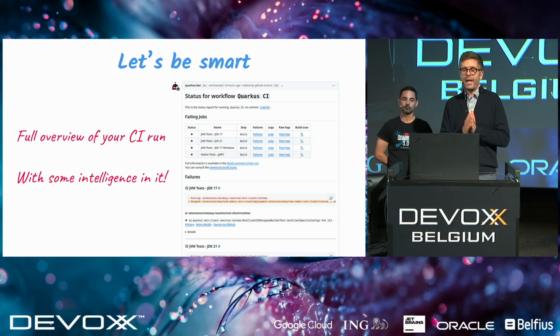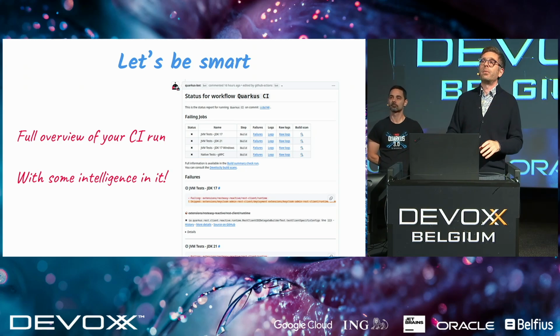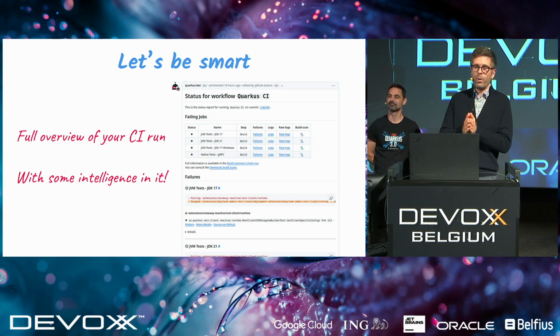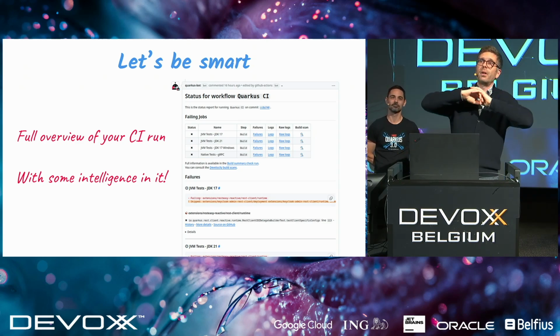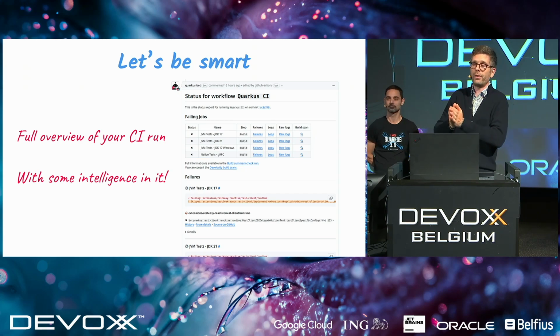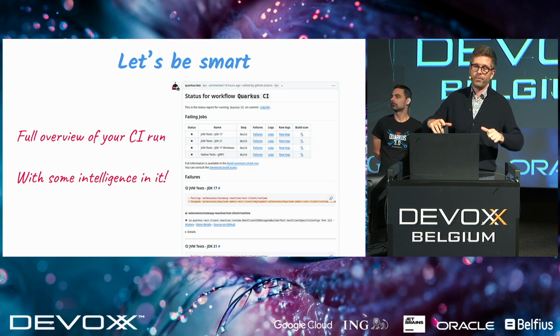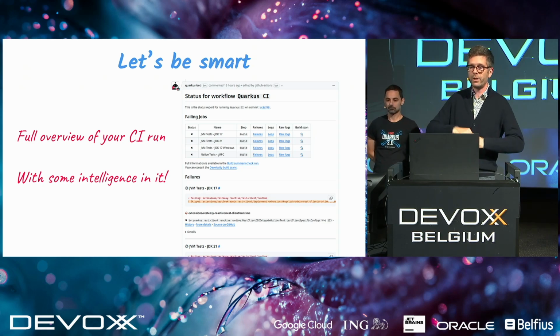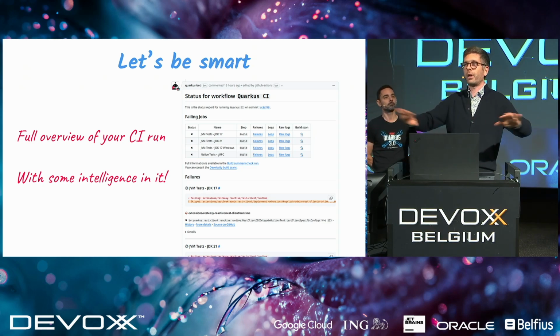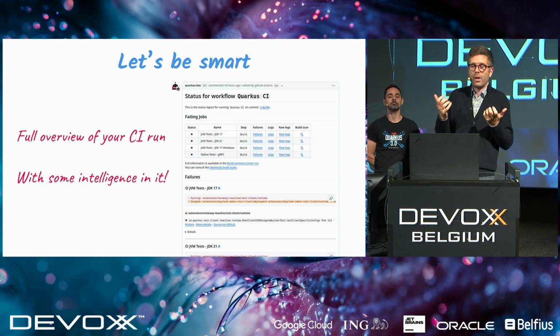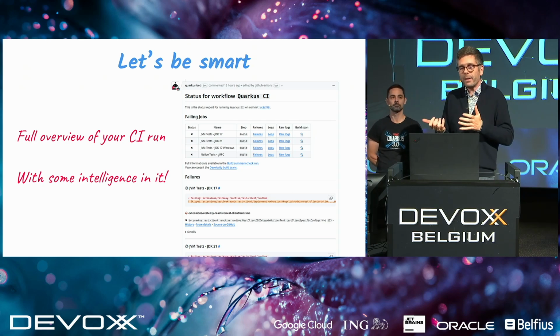Now, the idea is that we want to solve a problem. We don't want to just close the AGI issues, even if it's quite nice. The problem we wanted to solve is being able to understand what's going on in my build. So we built an automation based on that, which downloads all the Surefire reports and all the logs, analyzes everything, and then creates a report that has some smarts in it.